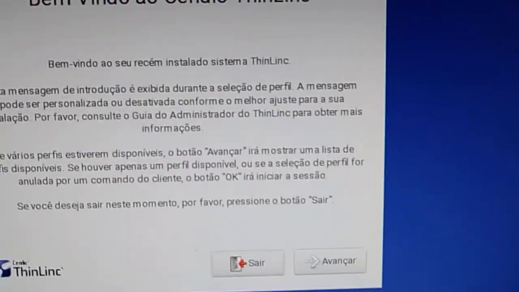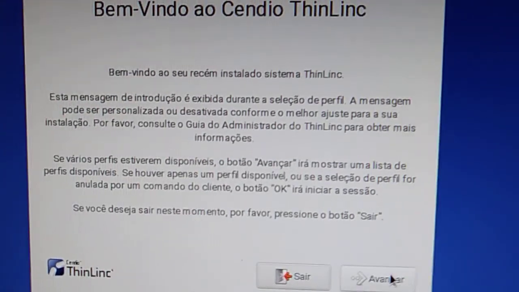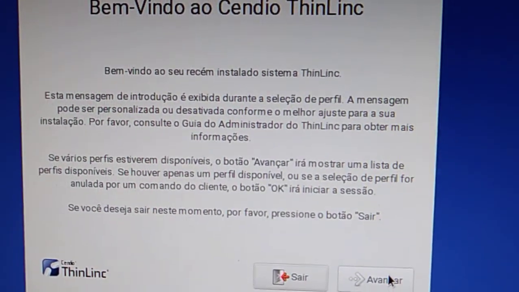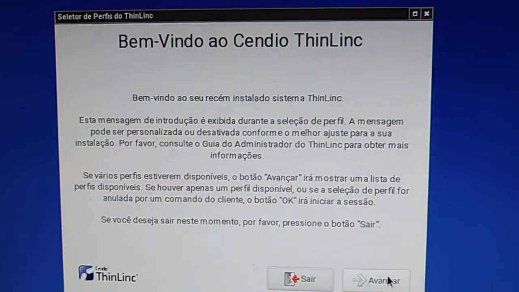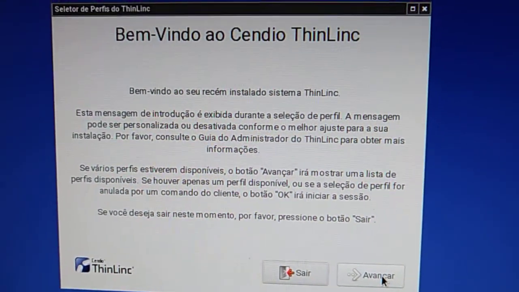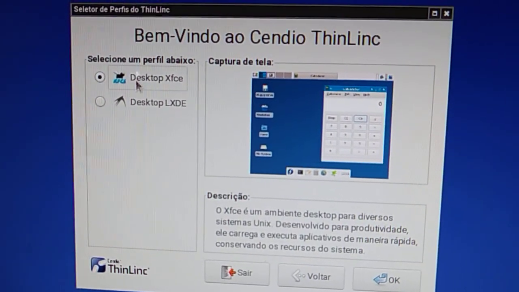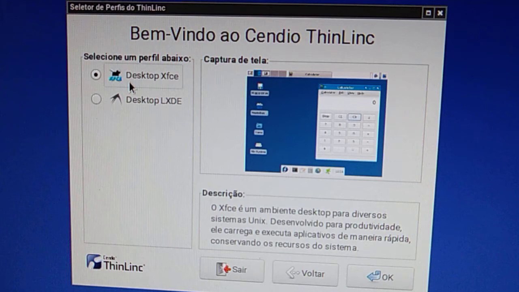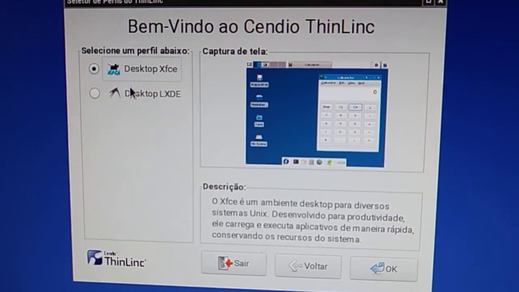Okay, so welcome to ThinLinq. Every user trying to connect to get a full desktop experience is going to have this welcome window. And if you have other window managers, desktop managers, you can choose here.